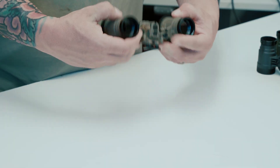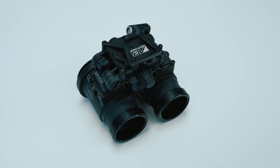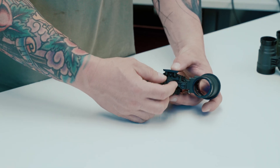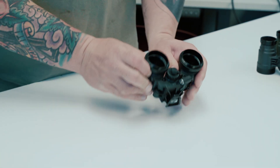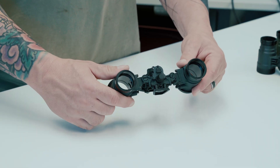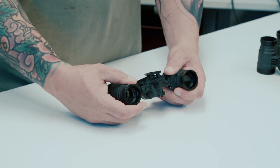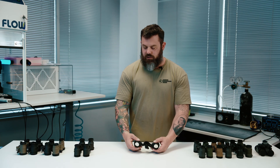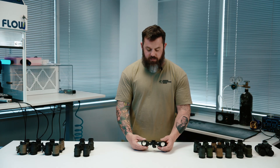Just be aware when ordering a battery pack to get the proper cable. That was the RNVG-A. The next iteration AB Night Vision introduced is the MGA — very similar to the RNVG-A but with manual gain added via this knob on the front. It's a very nice system, again 7075 machined aluminum, with independent pod cutoff. It's very unlikely you're going to break one of these — there are videos of Adam from AB Night Vision dropping these from insane heights on drones.